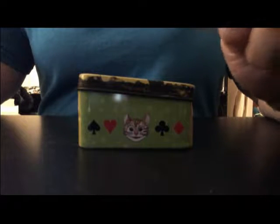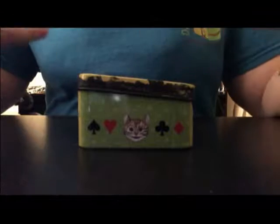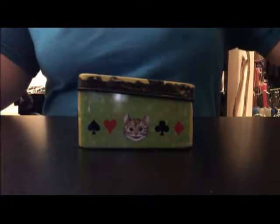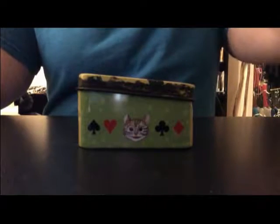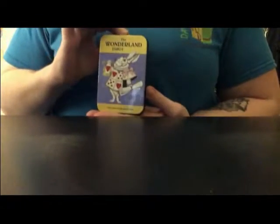Hello again. This is actually my second video recorded tonight, but I'm not going to have very much time over the next few days, and I have been dying to record this video. I wanted to show you guys my travel altar, which may end up changing at some point, just like the rest of my sacred spaces — big and small — they're constantly in flux because I am constantly in flux.